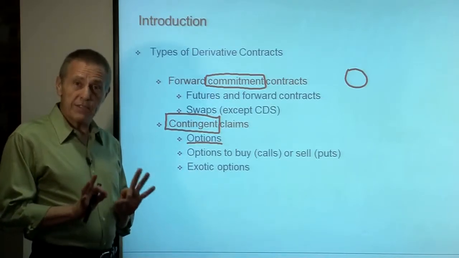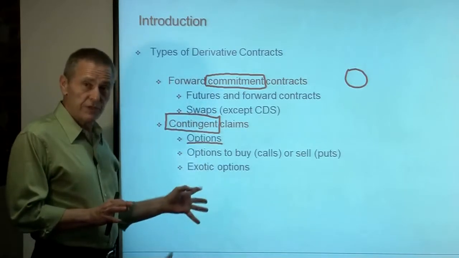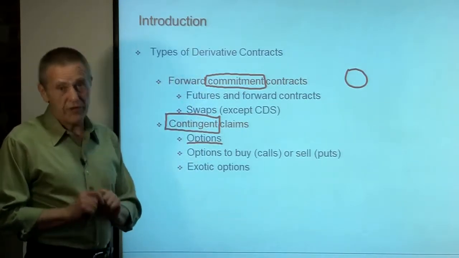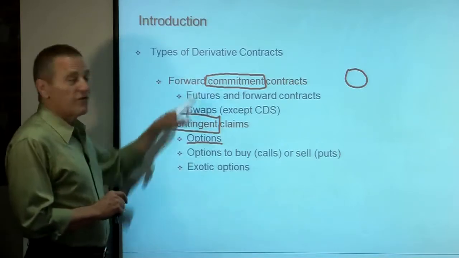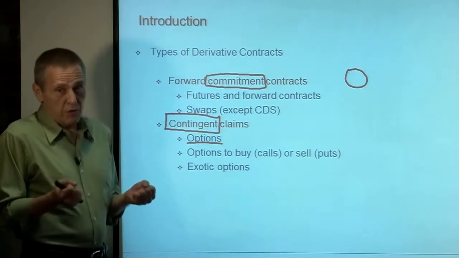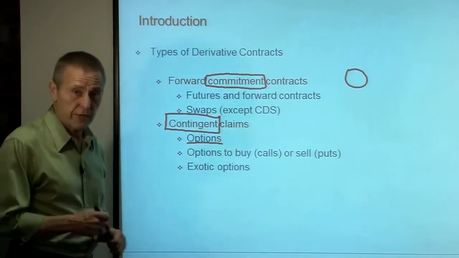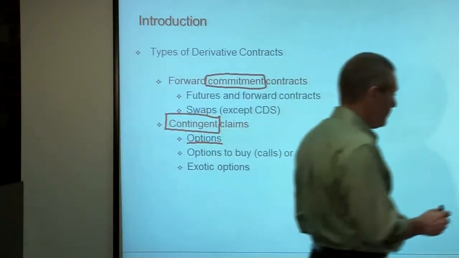And having that basic insight into the extreme differences between forward commitment contracts and contingent claims, or the variations of each we're going to talk about today, futures and options, if you have that grasp of that basic difference, that's a good step in the right direction to understand their pricing and valuation.